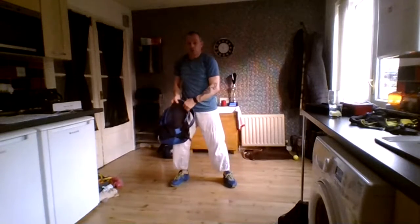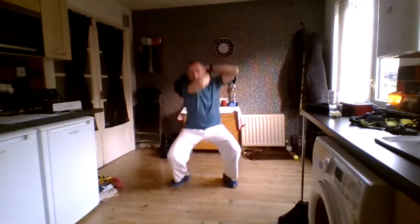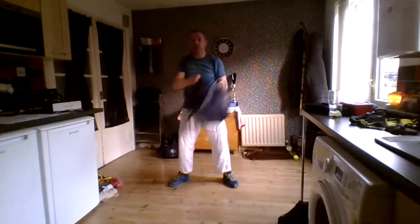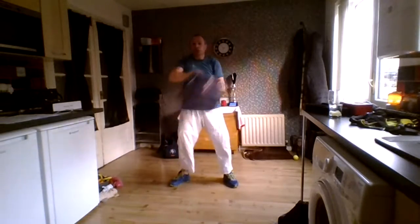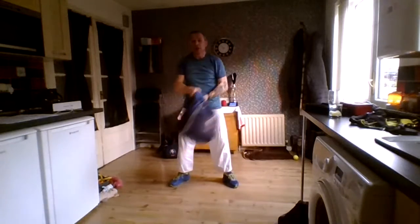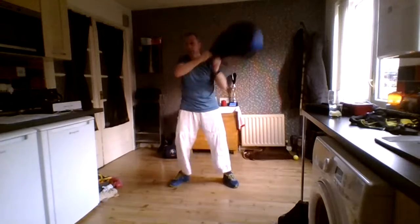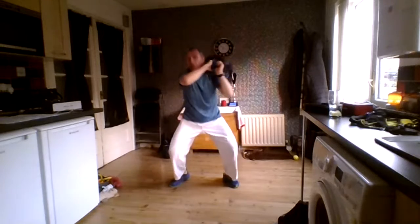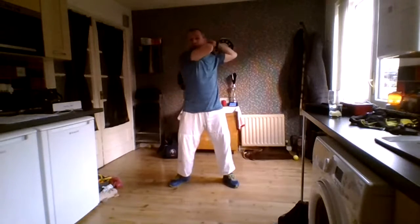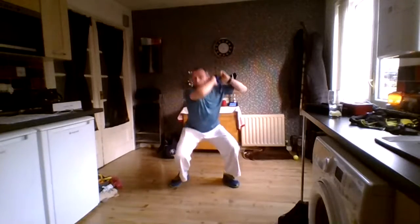If you want, you can get a bit more length. If you've got more length on the bag, you can swing it through. But look at where them hands are pointing. You want them pointing forwards. You want to be looking forwards, because we're not in the throwing, we're in the loading position. A lot of self-work is working on the loading position, unless of course you've got uchikomi bands, and then you can pull through.